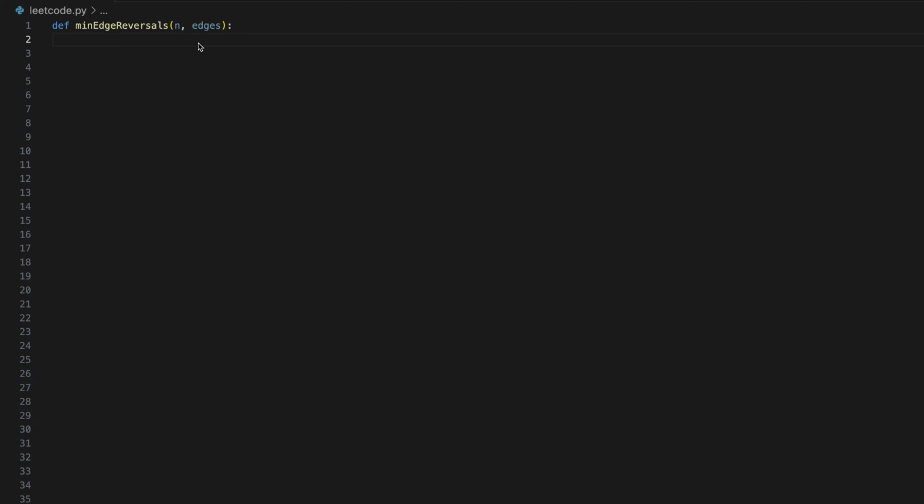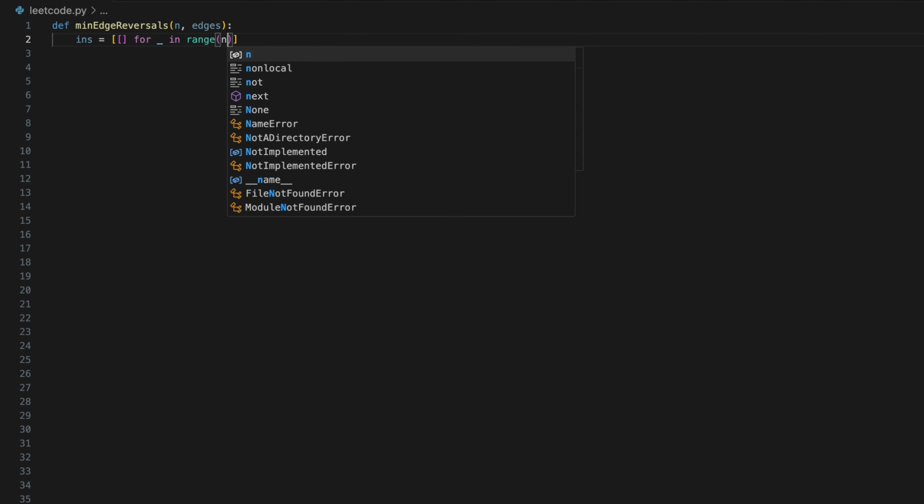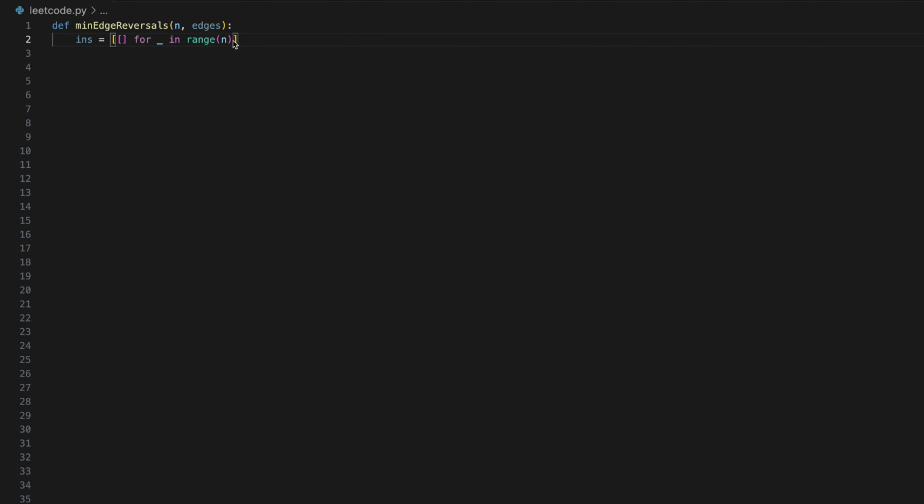So first thing, I suppose we can make the arrays for mapping our in and out degrees for each node. So that would look like a blank array for in, for each in range n, and you can do the same thing for the outs. And then the next step, we could go about filling these two arrays with our edges.